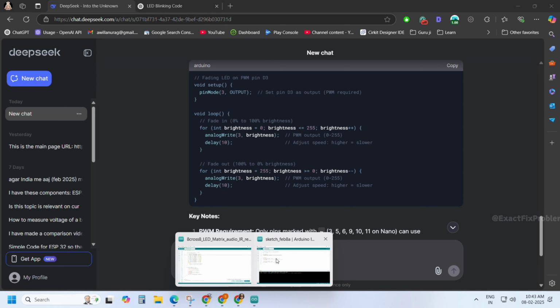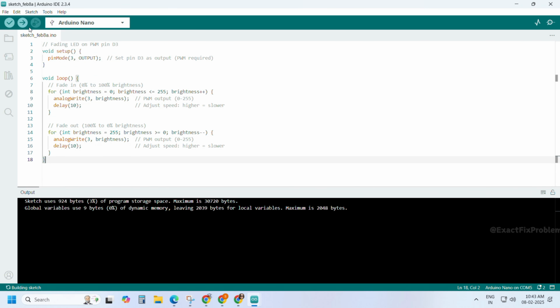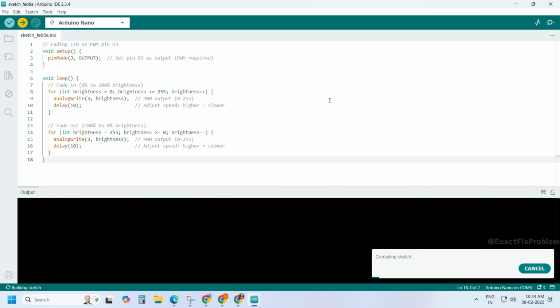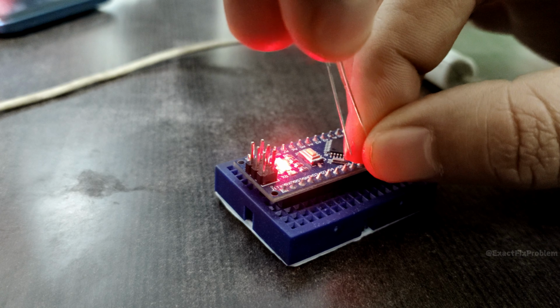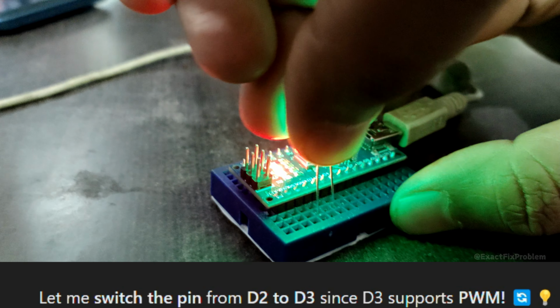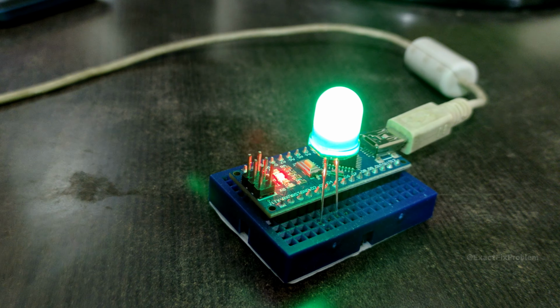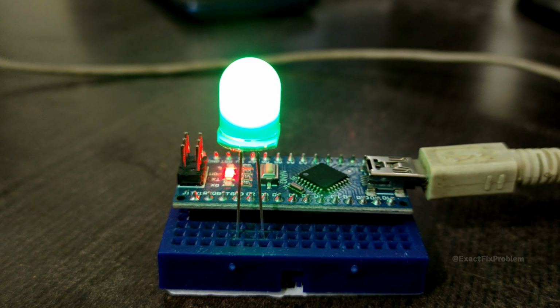Let's see how it performs. Let me switch the pin from D2 to D3, since D3 supports PWM. Woohoo! The LED is gradually dimming and then brightening back up. This code is working perfectly.